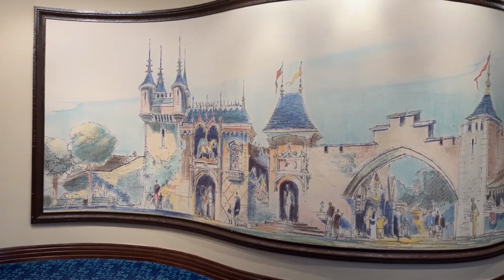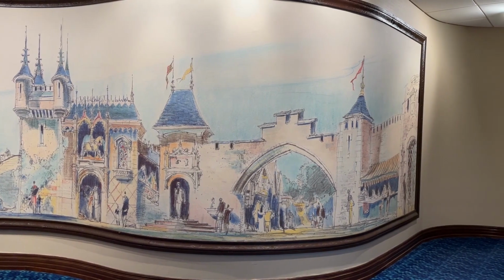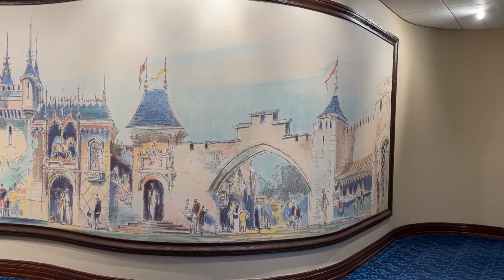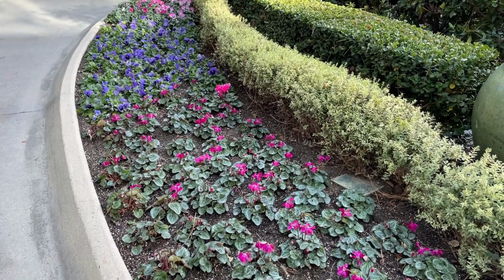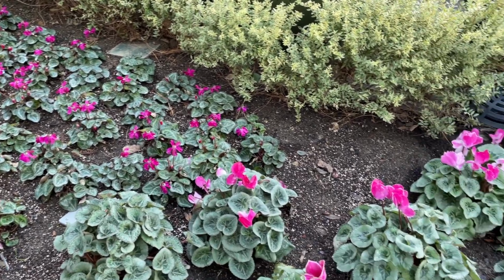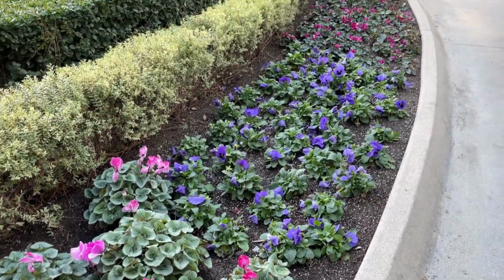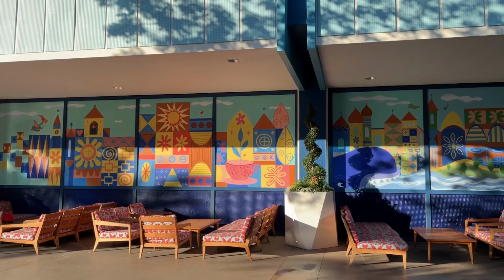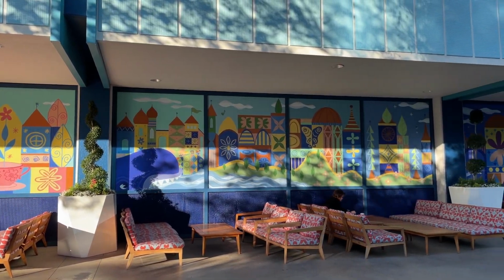There's a lot of interesting stuff to see. You could take some pretty nice pictures, I bet, if you're a picture-taking folk. I don't have any complaints about what the hotel looks like, and truthfully, it wasn't a bad hotel. It was just a hotel, and I think when you're paying Disneyland prices, you expect better than a hotel, and I think that's what the Grand Californian can provide. The Disneyland Hotel by no means is a bad hotel. It's just not above and beyond, which I think you would expect.